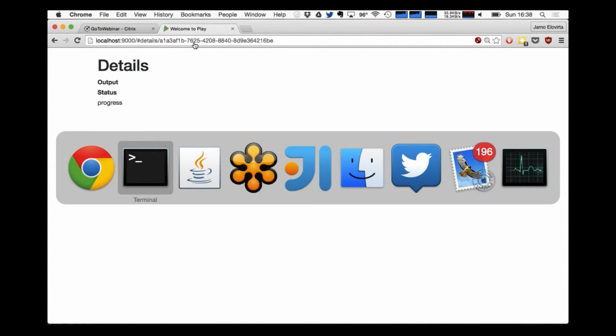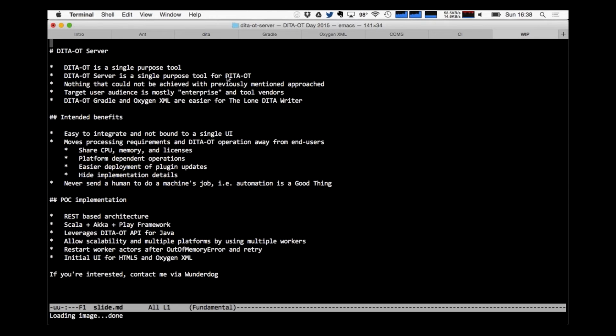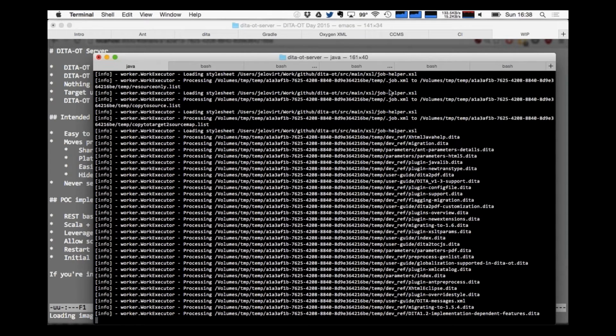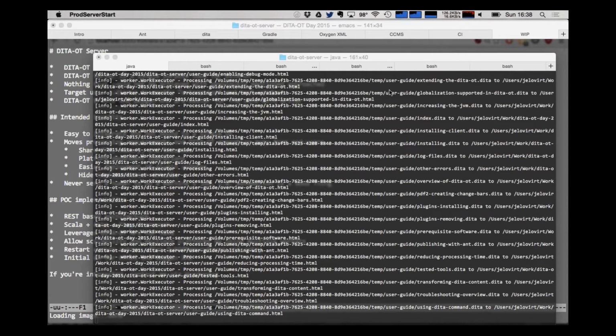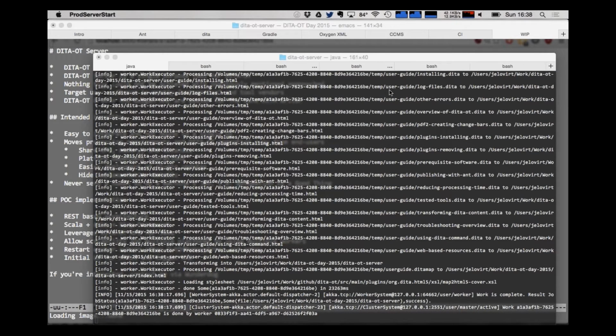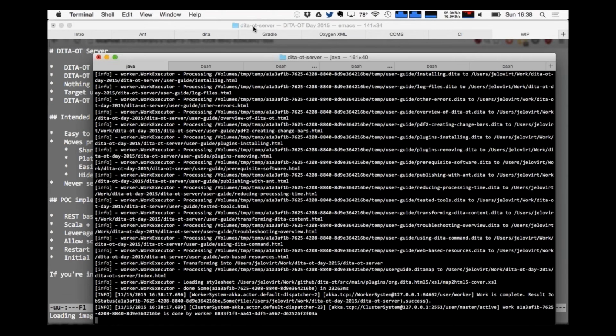It's running on my machine. Yeah, so I'm actually proving it's doing something. I was supposed to demo it with a setup where the server was actually in my home, but then the network connection to my home doesn't work anymore, so I can't access it. So I have to demo it locally. But the idea is that you move the processing away from the authors, or it doesn't have to be authors, it has to be something you move it away from. So it took 23 seconds.